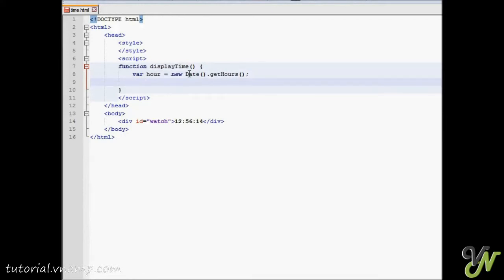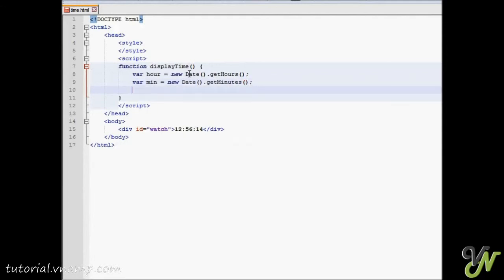The next variable that we need to declare is minutes, and we're also going to use the Date class for this and use the getMinutes method. The next variable is seconds. We're also going to use the Date class and the getSeconds method.